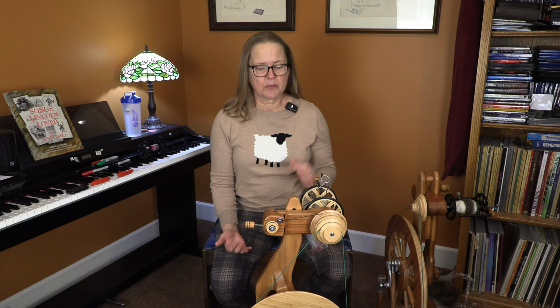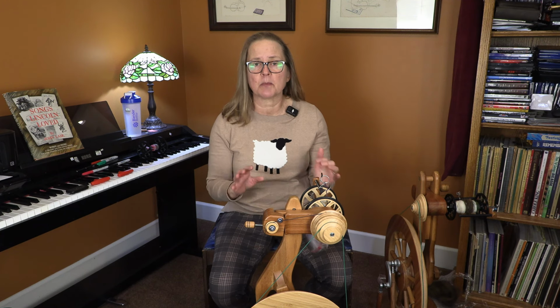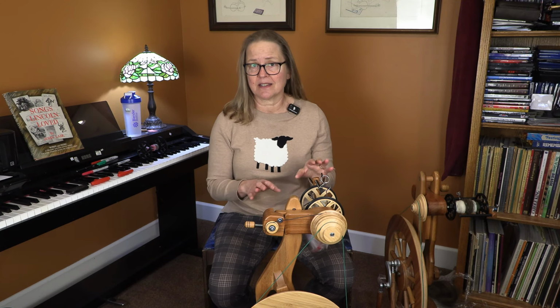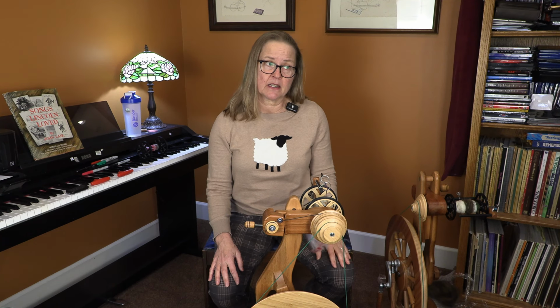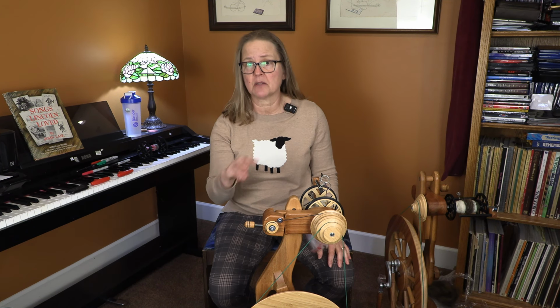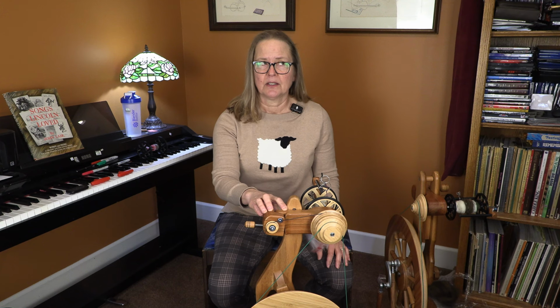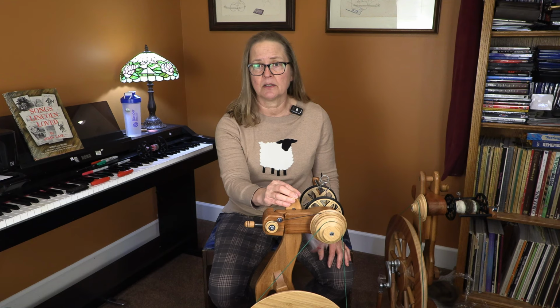So what's great about this is with the release of the high-speed head for the Aura, what they've done at Majacraft is they've just expanded the capability of your Aura wheel. So if you have an Aura wheel today, you get the high-speed head, you've kind of in a way bought a new wheel. Now, granted, you have to switch the heads out, but it's really not that difficult, and I'm going to show you that in a little bit. So it's pretty exciting for those of you that have Auras, and also for those of you that are considering an Aura, but want to be able to have the Scotch Tension option. I'm going to talk about this in a second, if you're not familiar with that term. So it's really kind of groundbreaking for the Aura and fans of the Aura spinning wheel to be able to add that high-speed head to their wheel.